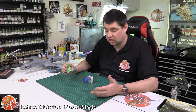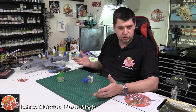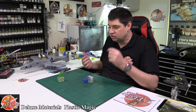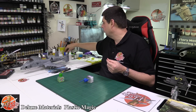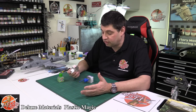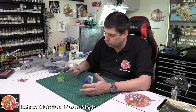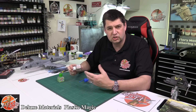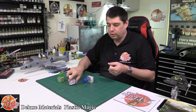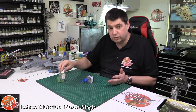The only drawback to actually using Tamiya Extra Thin, from my point of view, when you're doing big stuff like this, is it dries too quick. So if you're trying to do a big joint — wings together and all the rest of it — you need something that takes a little bit longer to go off. That's when I reached for this — Tamiya's more resin-based one, more like your traditional poly glue. It's a lot thicker, takes longer to go off, but it doesn't have that hot weld action. You push two bits together, it bubbles up, needs clean up and everything else.